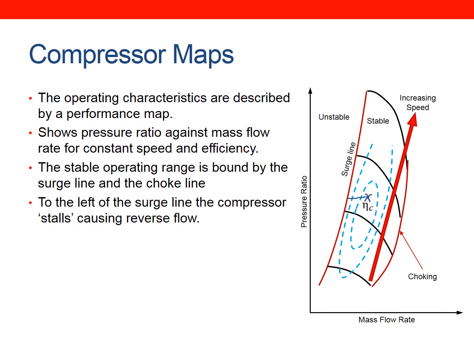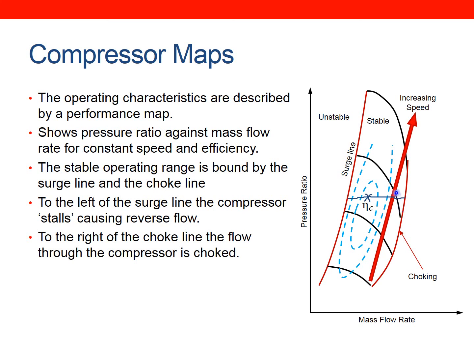And likewise, if you go the other way, starting from the same point, and you increase mass flow, eventually you get to this point here, and this is the choke line. So what's happening here, going back to our compressible fluid dynamics, is you've got so much air going through the compressor that eventually it chokes, and you just can't physically get any more mass flow rate through the device. So there are compromises. It's not just as easy as sticking a larger turbo on your car to increase the pressure, because you might be operating in an unstable regime, and if you put on too small one, you'll be choking. So you've got to look at these compressor maps when deciding which one needs to be fitted.